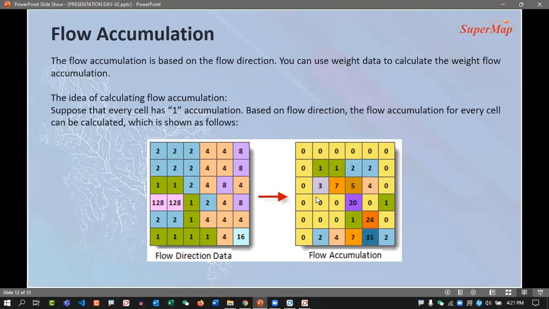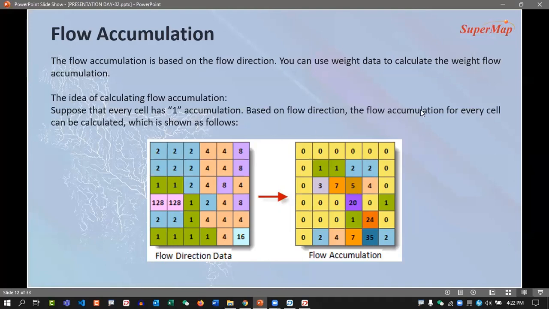For example, here you can see the flow direction data, and this one is the flow accumulation data. And flow accumulation is done based on this flow direction. And also, if you have the weight data to calculate the weight flow accumulation, suppose that every cell has one accumulation.